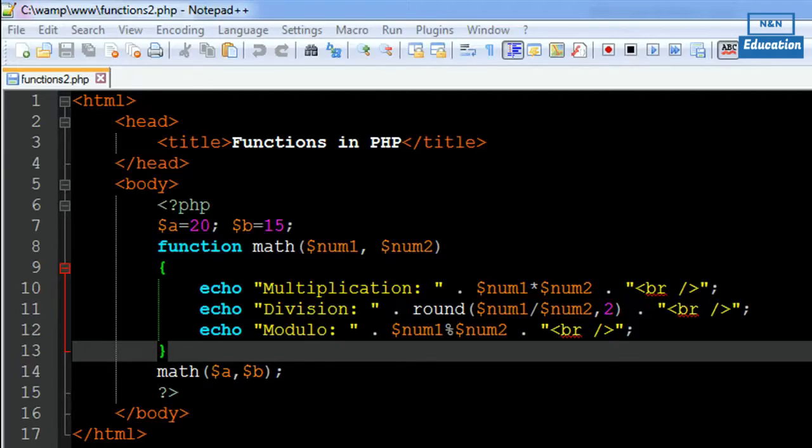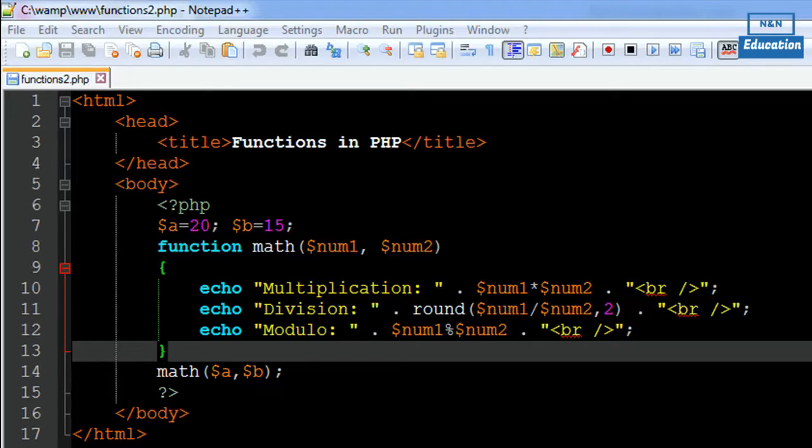This is the 35th tutorial in this course, and in this tutorial we're going to see how we can pass in variables as arguments to functions in PHP. So in the last tutorial we created a function called par, and we saw that we can pass in numeric values to functions. In that function we passed in 3 ones, we passed in 2 ones, so we could have passed in any number actually.